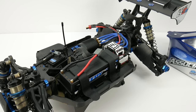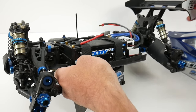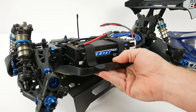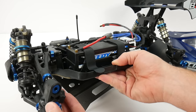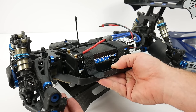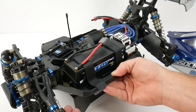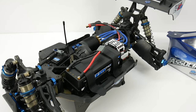Next thing, what I didn't think I would like was the pillow ball suspension. This is obviously a different suspension than what Team Associated is used to, and it just really, really performed. I had no issues with the PBS, as I'm calling it, at all. So a really nice transition to their 8-scale setup.